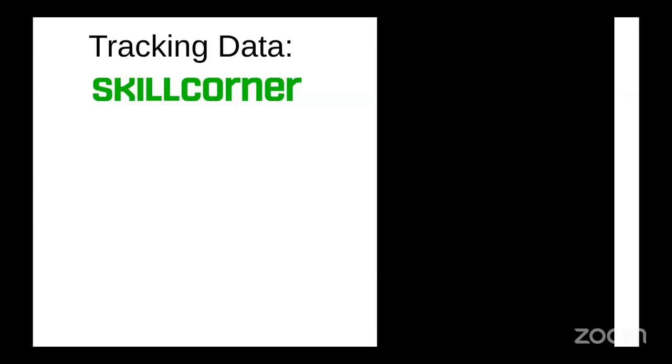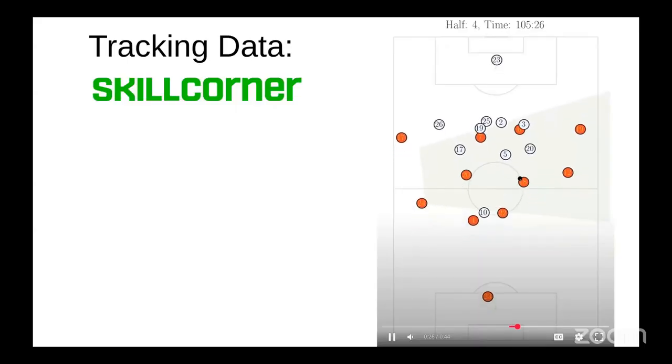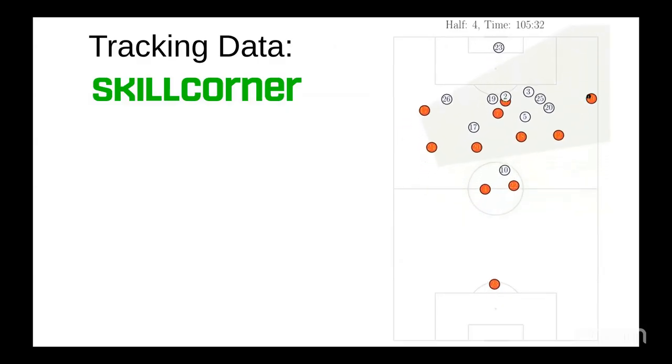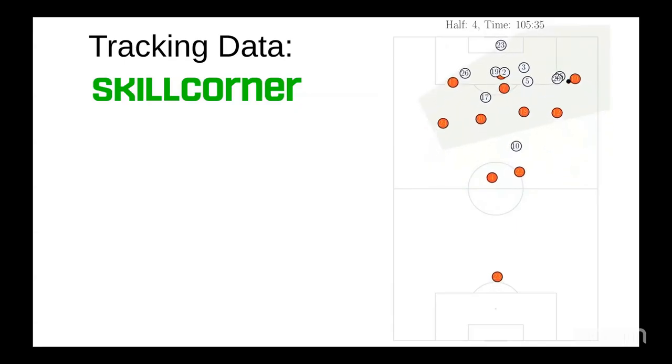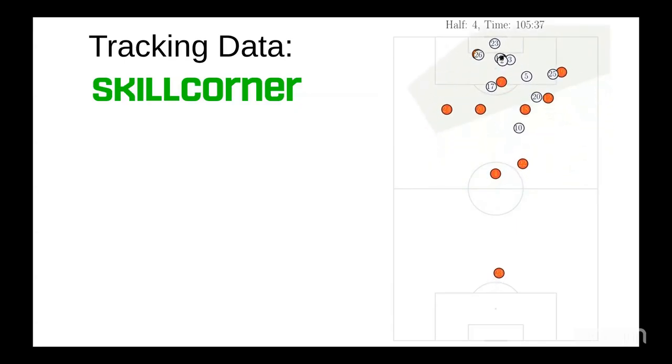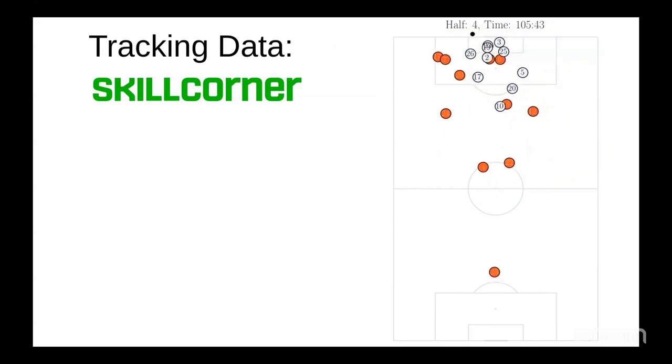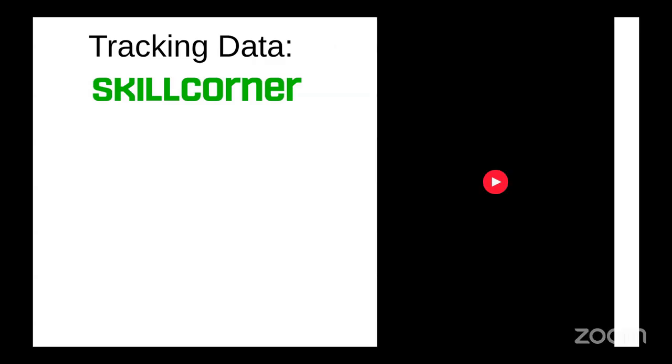What you want to do is pick the tracking data that Skill Corner has provided, where you can see on the right side, we have access to the players' and the ball's coordinates at 10 frames per second. And this is exactly the build-up moment to the cross that Pedro had, and then Nico Williams' header and the Ferran Torres finish. So that's how Spain scored the goal in extra time and won the competition.